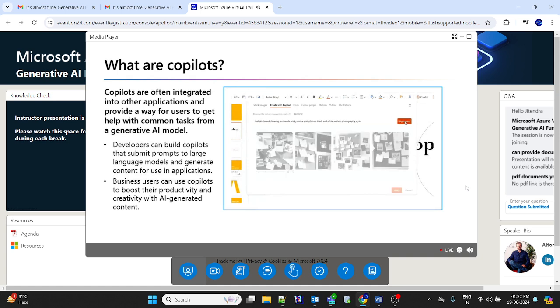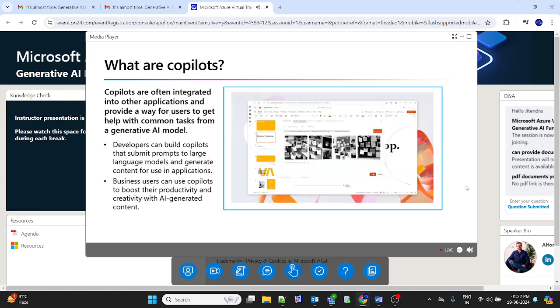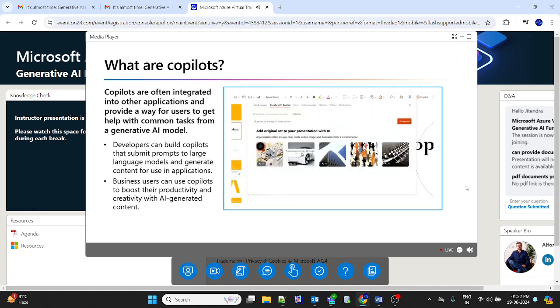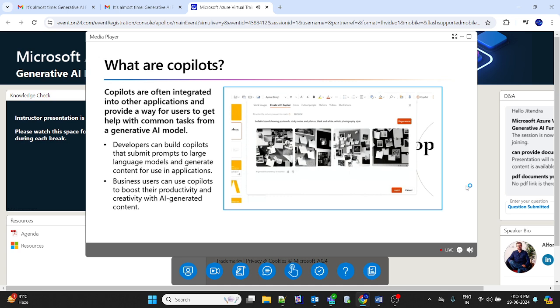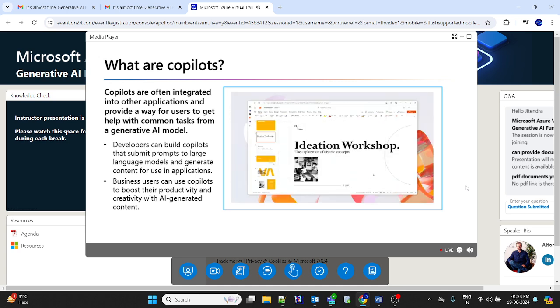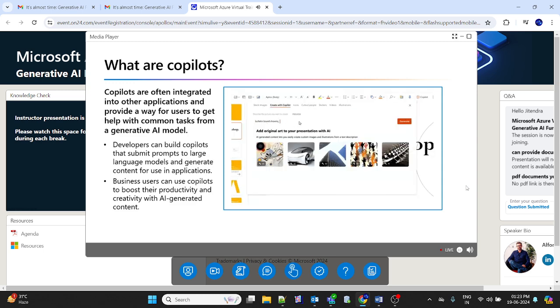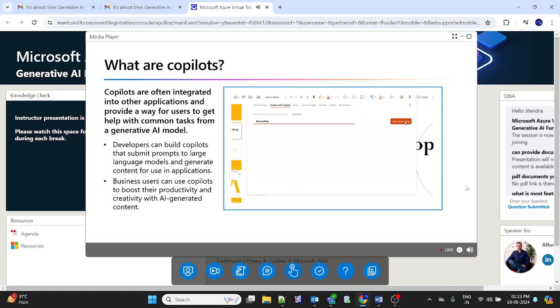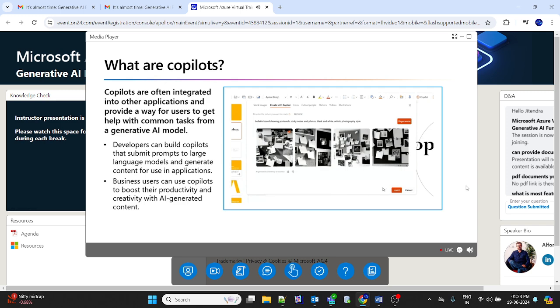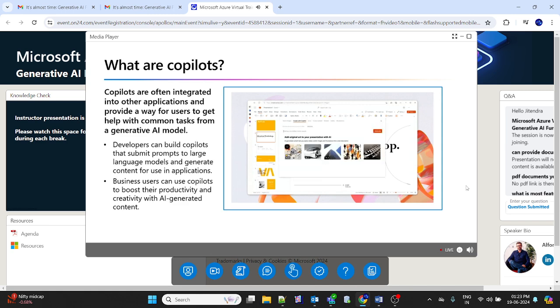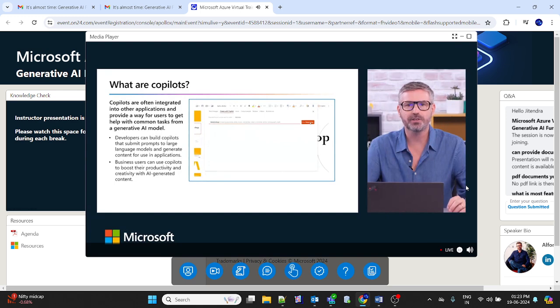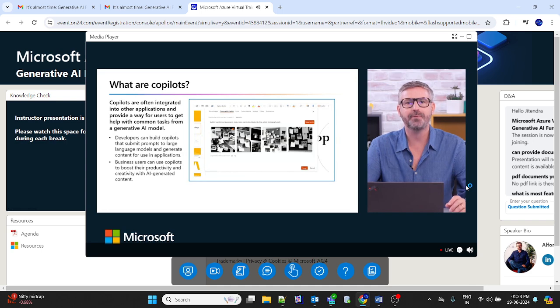The availability of large language models, LLMs, has paved the way for the development of innovative software tools, commonly known as copilots. These tools can be integrated into different applications, offering users assistance with routine tasks through the capabilities of a generative AI model. Built on a uniform architecture, developers have the latitude to craft specialized copilots to cater to diverse business-related applications and services. It's not uncommon to encounter these copilots within already familiar products, perhaps manifested as a chat interface adjacent to your document, utilizing the content generated or search within the product to refine its output.